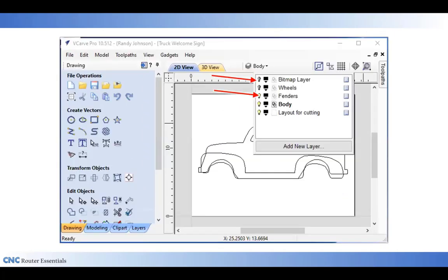I can now go back in and turn off my bitmap layer as well as my wheels layer, leaving that off. And I've got my fenders and my body layer highlighted now with the top two layers both turned off. You'll notice the layer for cutting has nothing in it. That's because there's nothing on that layer right now, so I can ignore it. But I do want both the fender and the body layer visible. And I want the body layer highlighted right now, so it's active.